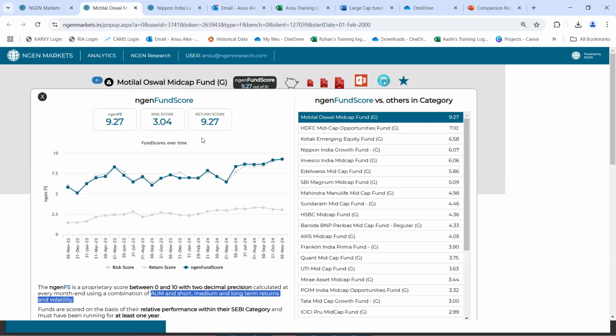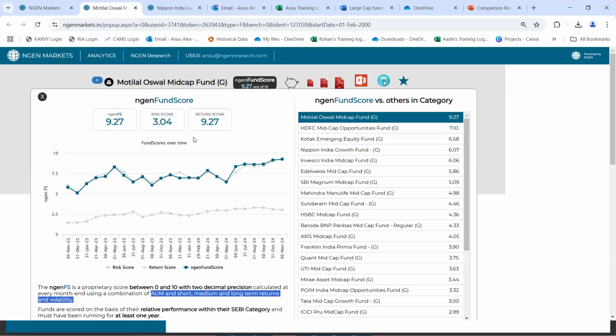Okay, having understood the basis of your scoring, let me complete. Is that 9.27 in terms of returns is good, and 3.04 out of 10 is less volatile? No, sorry, we should have cleared that. So 3.04 is a low volatility score. So anything towards 10 will be good. I'm talking in terms of risk score. Yeah, so when you look at the risk score only, 3 is not a good risk score.